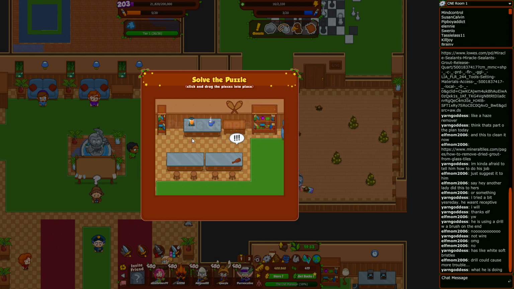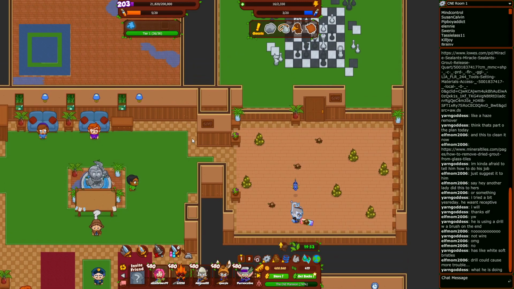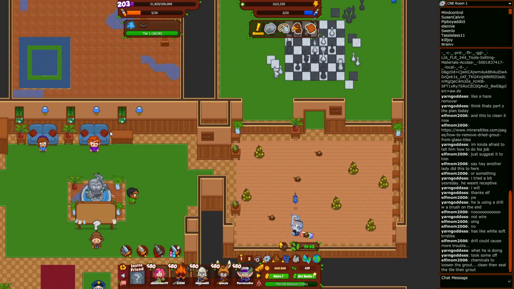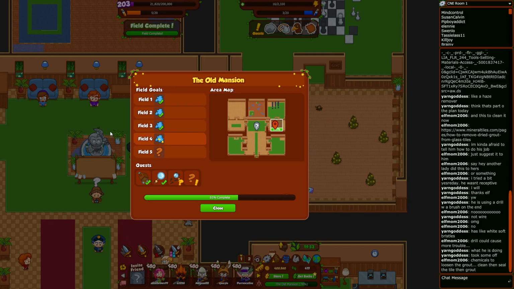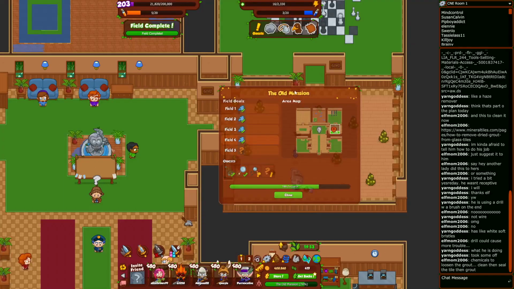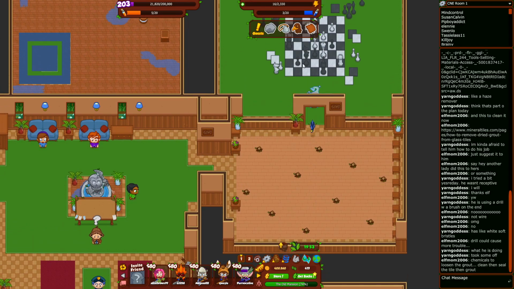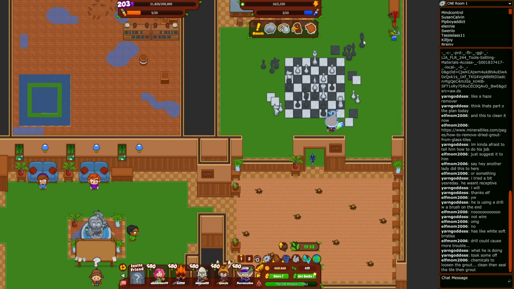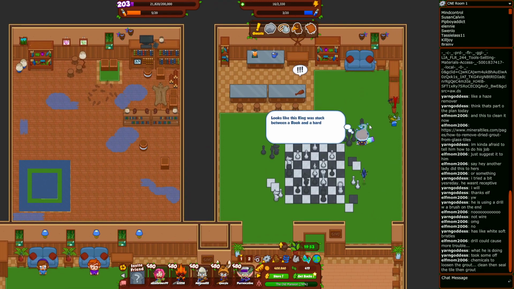And another puzzle down. What was it? Oh yeah, it was Miss Red was drinking all night in the chest room. Okay. Let's head up here, see what we have to clickable. That's the Blackside King. Looks like the king was stuck between a rock and a hard place. Oh, chest buns.